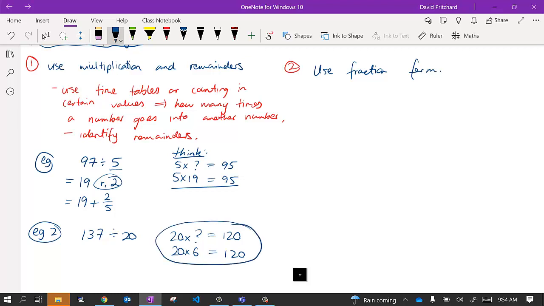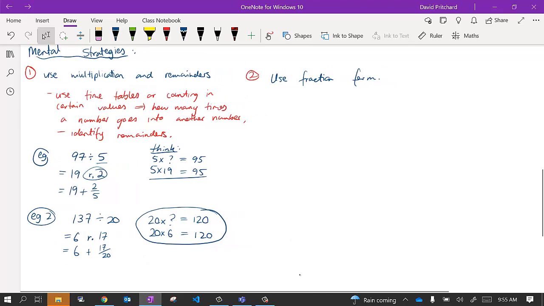So that means we know that if we divide 137 by 20, we can go in 6 whole times. So the answer is 6. And we've got 17 left over. So I suppose we could write that as 6 remainder 17, or we could write that as 6 and 17 out of 20. Okay, so I like that one. That approach is probably the one that most people will use. Now, the other side is maybe a more complex version, but it is useful when we try to simplify.